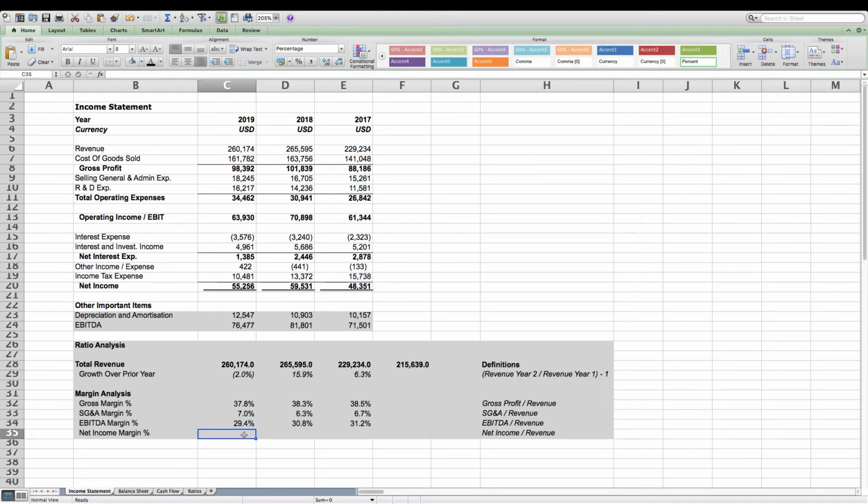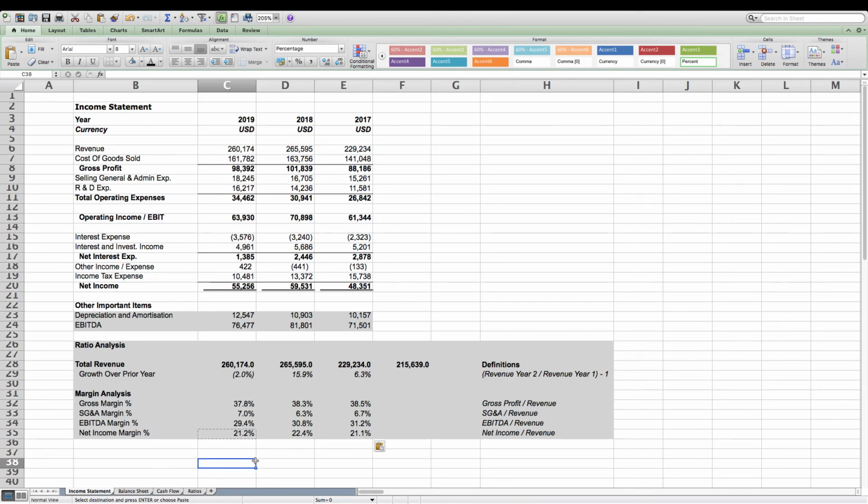So the net income margin is pretty much exactly the same concept. We take the net income, divide that by the total revenue, and copy it over for the next 2 years. Net income goes one step further. It also subtracts from the EBIT the taxes which Apple has paid for that specific year. And that's how we arrive at the net income.